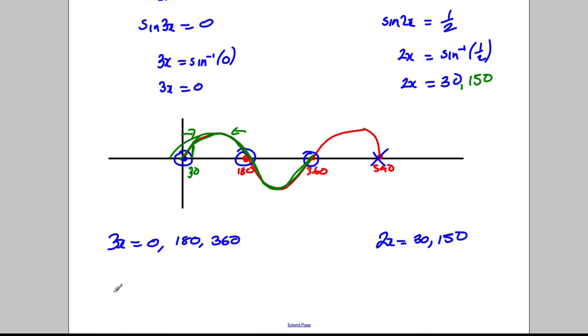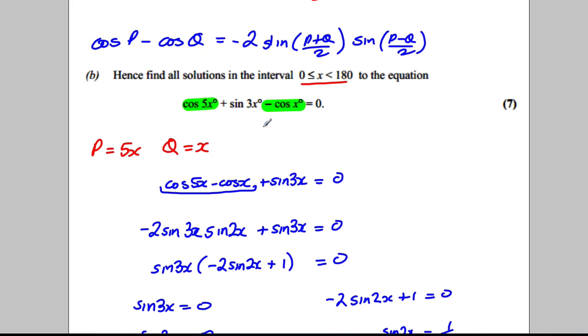So overall what are my x's? Well my x's are going to be as follows. I'm going to have a 0, a half of that which is 15, a third of that which is 60, a half of that which is equal to 75, and a third of that which is equal to 120, all of those in degrees. And all that's done now, and you could just type it in there in the top to check each of those are an answer.